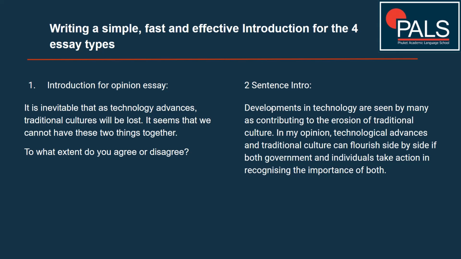Okay, so you can see this answers pretty much everything here. We paraphrase everything effectively, and we state a very clear opinion. And we even say that government and individuals need to take action. So we'll talk about government in body paragraph 1 and individuals in body paragraph 2. So it's a nice example there.